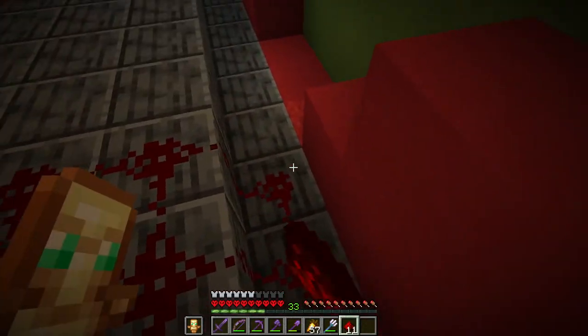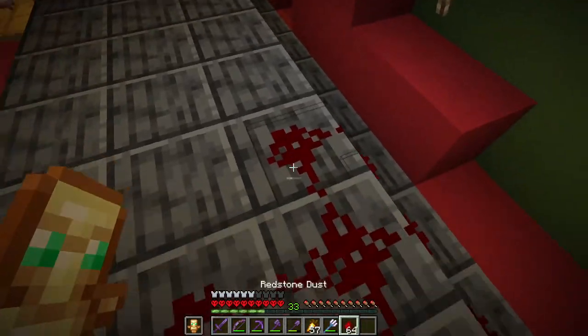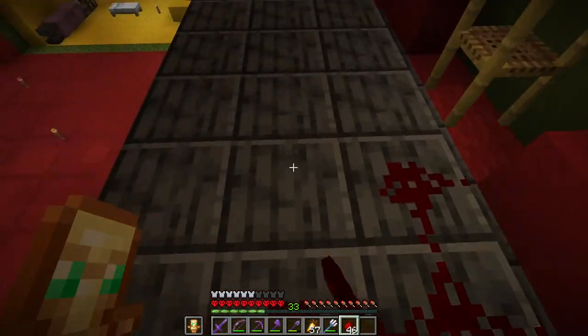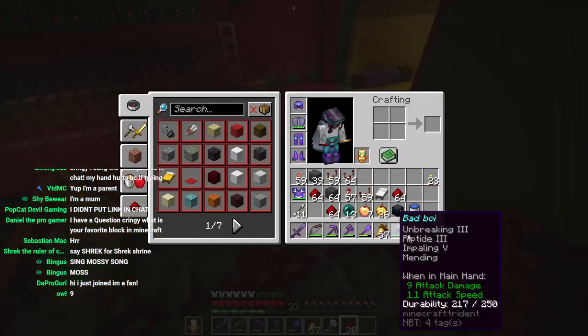You have a favorite, you have a question. What's my favorite block in Minecraft? Favorite block is probably deepslate tiles. I really like deepslate tiles. Those are pretty sweet looking.